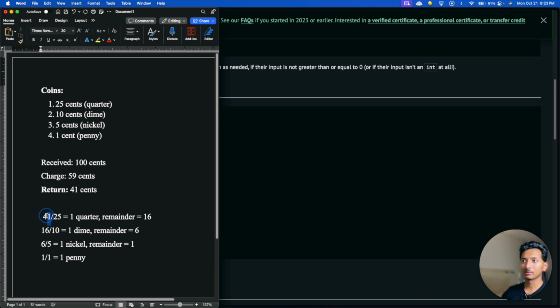So for example, in the same place, if we had 70, then 70 divided by 25 would be 2 point something, right? And similarly, the remainder would be 20, and if we did 20 divided by 10, it would give us 2 dimes, right? And then the remainder would be 0. So basically, none of this would be needed. Got it? Okay. For now, let's just skip 41 because it is easier to use since we have all the coins being used. Okay, so now let's begin programming.